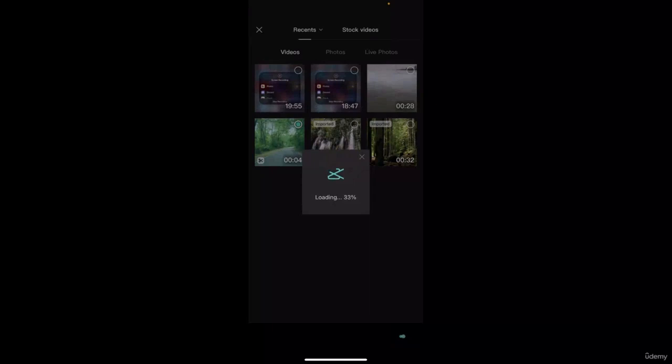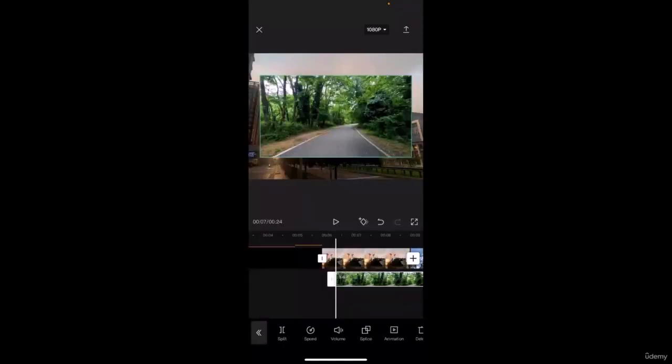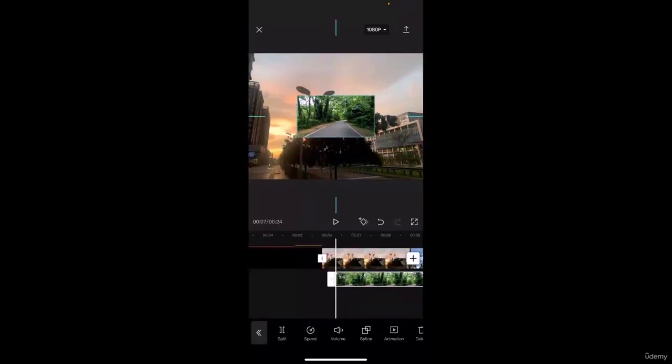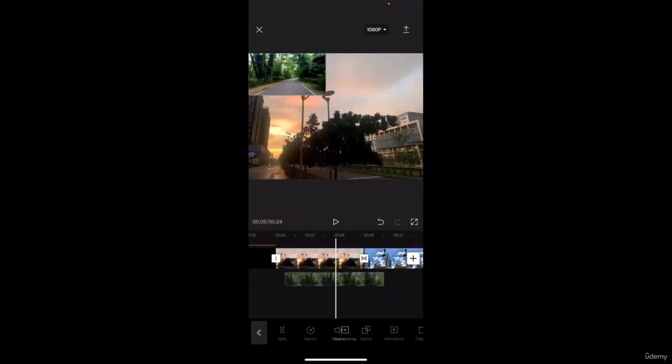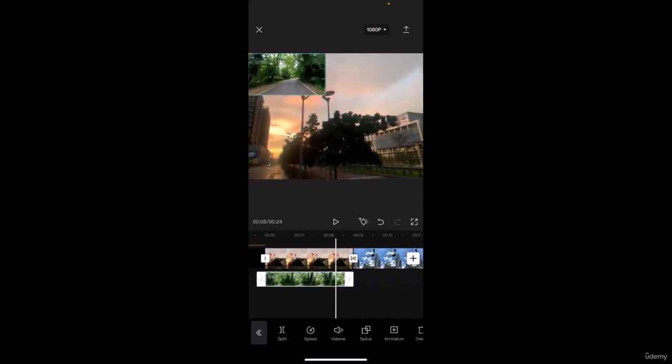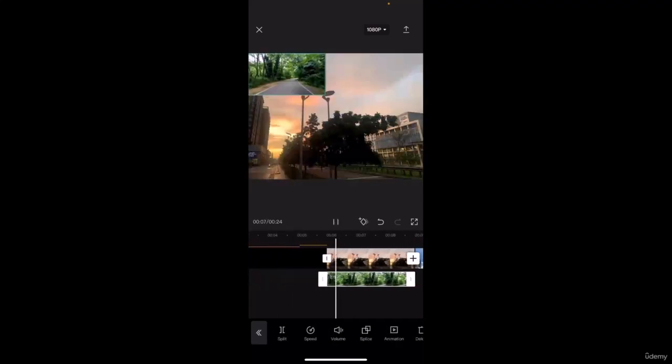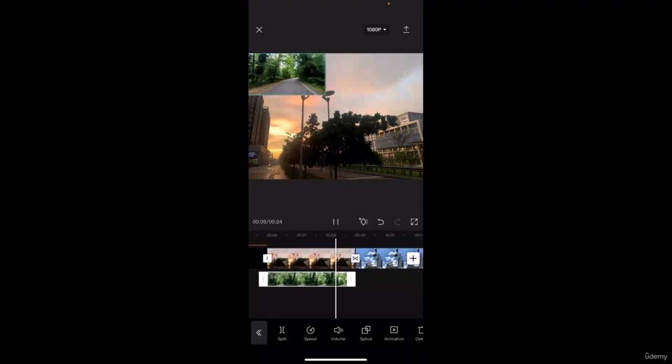People use these for reaction videos. They'll be playing a video, and then they'll show their face reactions in the upper corner. So you can use this feature and place it right here on top. Let me move this to this side and reduce the size. If you play this, you can see that the video plays and the photo is right there.